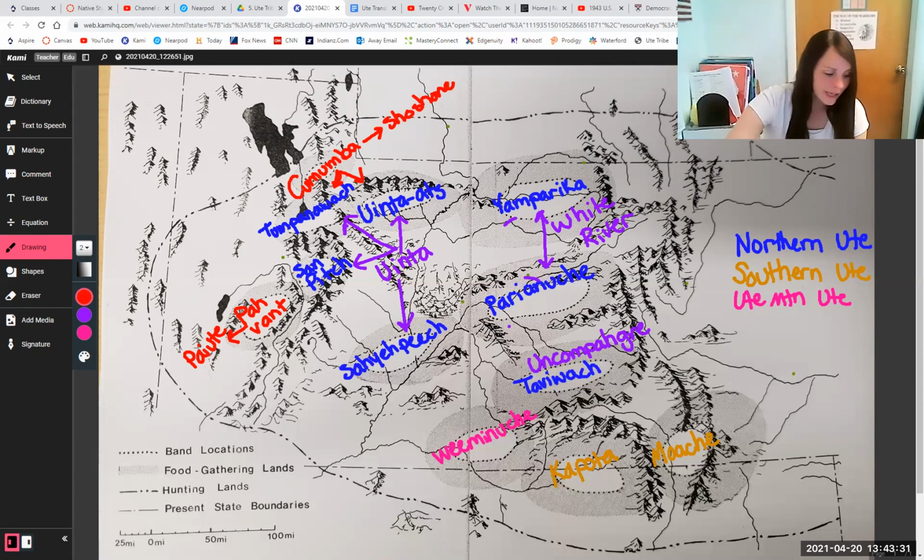Okay, so that is all that you're going to be writing on this map. Pause it if you need to finish up any of these right now. If not, then you're good. So your homework, which is not even homework that you have to write down anything, but I want you guys to tell me. I'm going to ask you next time I see you, so this will be next week. I'm going to ask you guys which of those bands you have your ancestors from, or you are part of today.